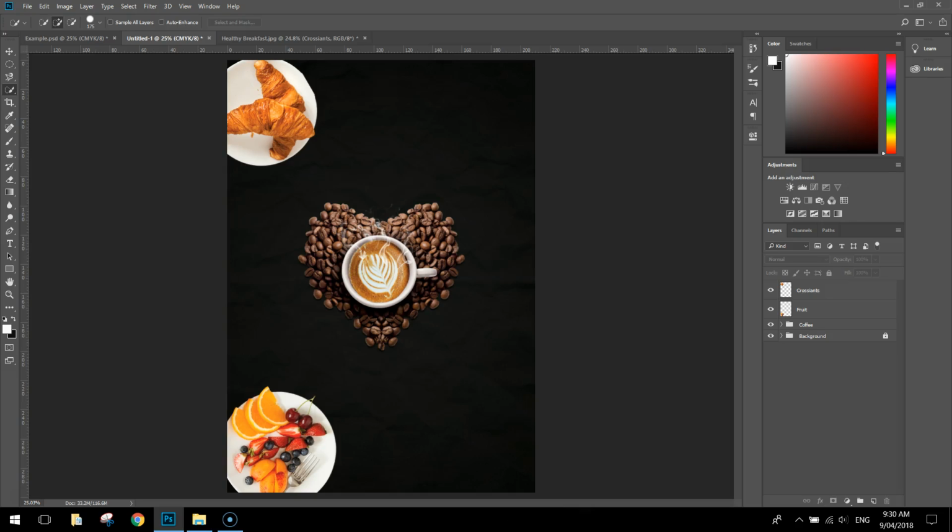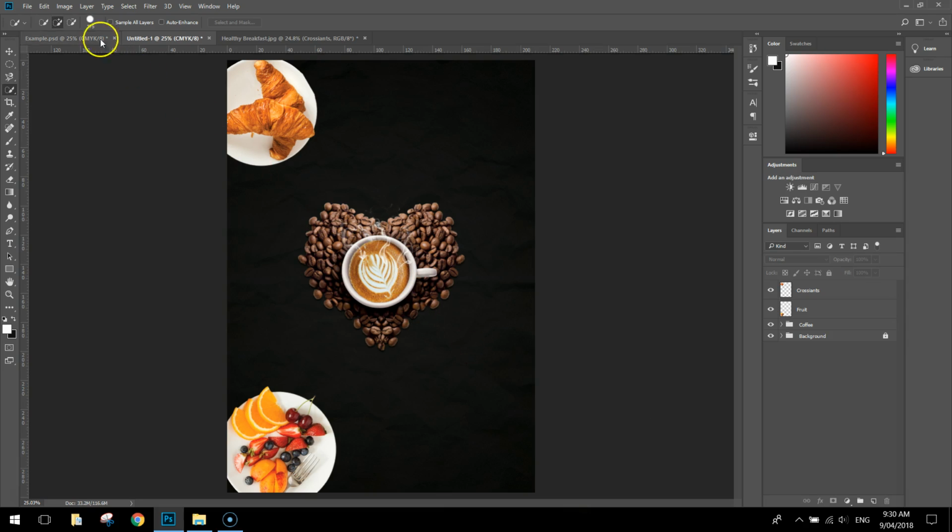Welcome along to part 2 of our video tutorial where we are piecing together a flyer for a cafe that is advertising breakfast. This is as far as we got to in the first tutorial. We're now up to adding more food around the outside of the page. Okay, and the next thing we're going to add in is some blueberry muffins.